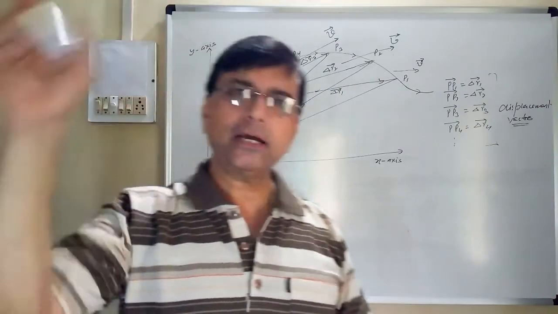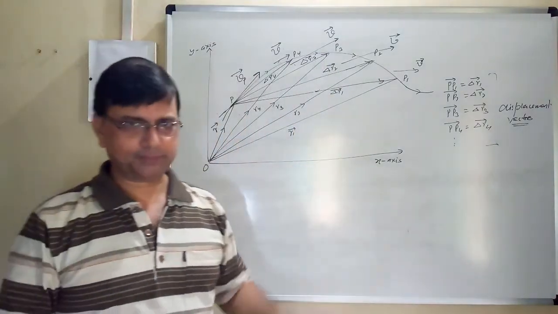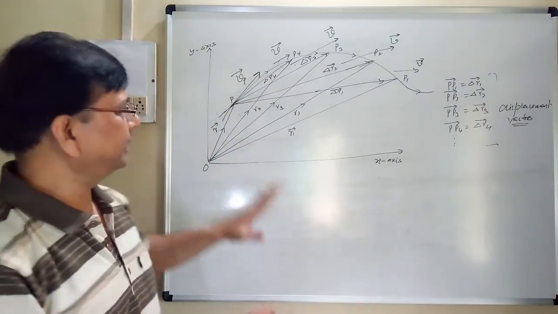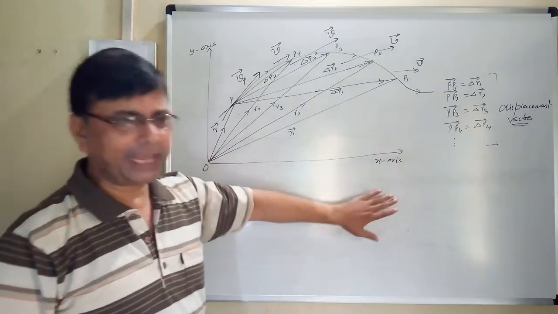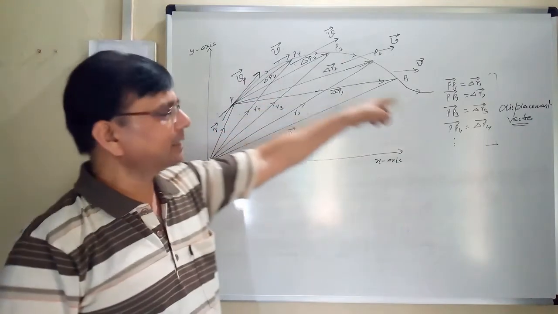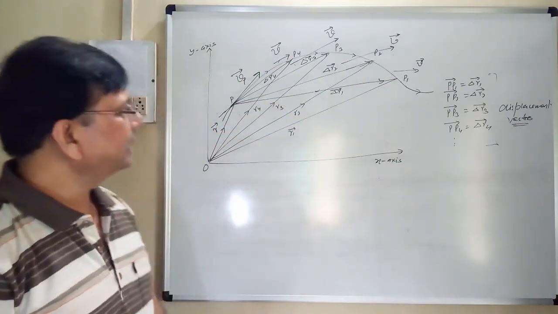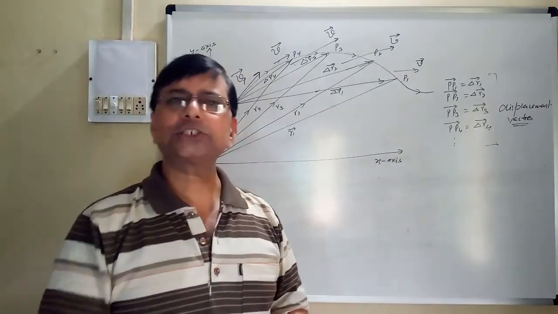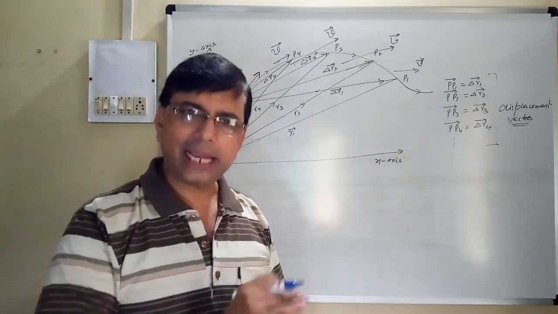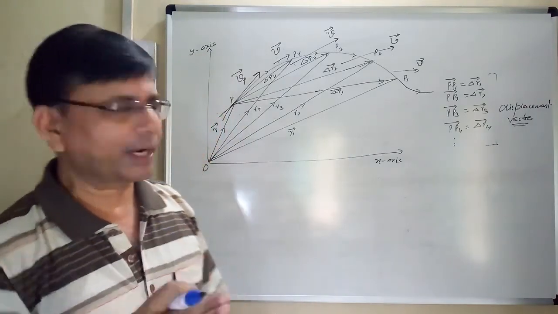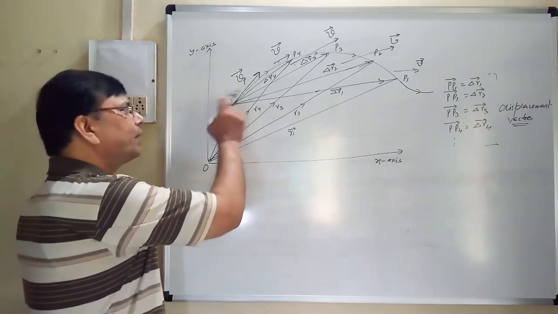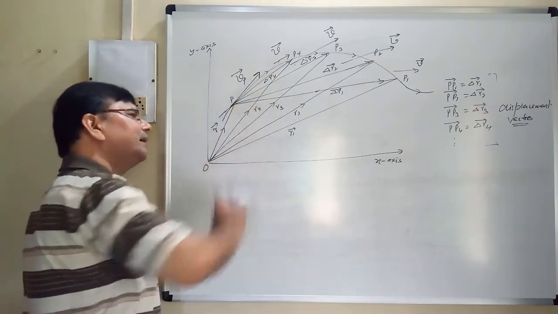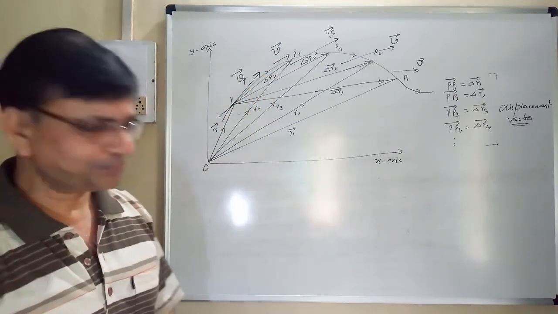So on any curve, on any path, it is a curve. It may be a straight line also, since it is in two dimensions. The motion is in a plane. So we consider it a curvilinear path. At any point, if you want the instantaneous velocity, then direction will be along the tangent drawn at that point. So at this point, what is the direction of velocity? It is along the tangent drawn at the point P. And what is the tangent?